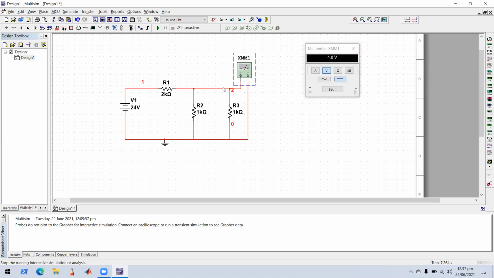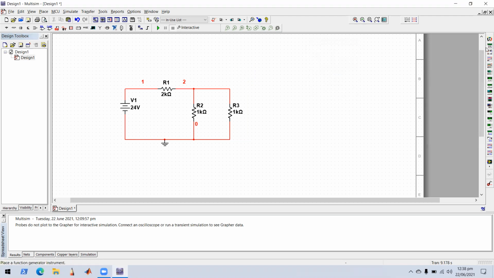And then, of course, you can check for different voltages. You just need to connect it up to different places, like here. And that should give us 24 volts. So the reason for that is because it's essentially connecting to the battery, right? There. At there and here. So that gives us 24 volts. So it's just a multimeter, right? The same way a physical multimeter works, same way this one works. So you can just go ahead and connect that up.